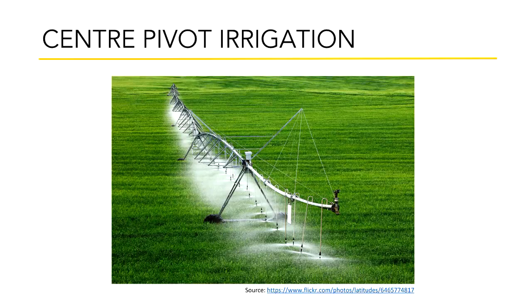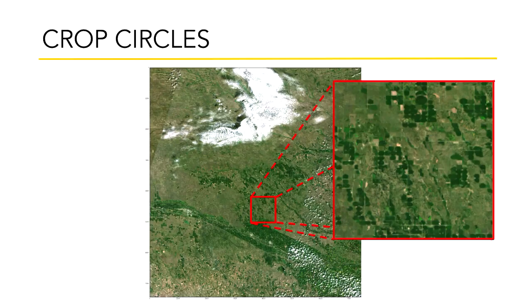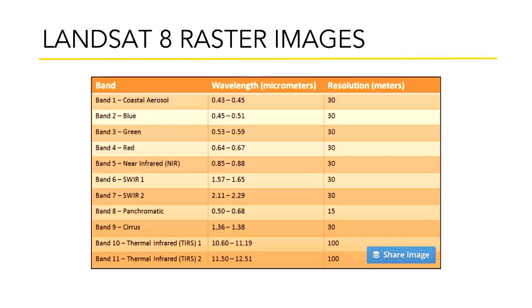There's this thing called center pivot irrigation. It's a way of irrigating cropland where a boom pivots from a central point and waters the land. What that does is create these crop circles, so it's an easy way of identifying cropland. As you can tell, there are these little green circles everywhere, dotted throughout the landscape. It throws some people off when they see that for the first time because they don't know what they're looking at, but it's something to bear in mind.